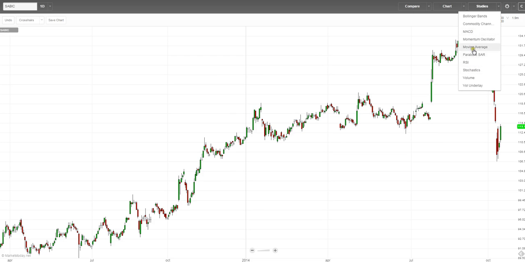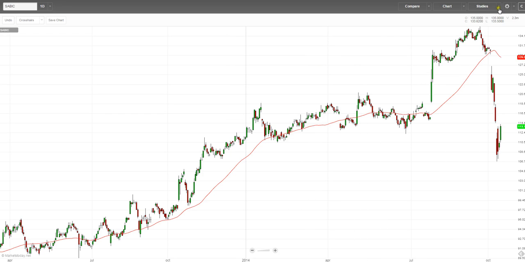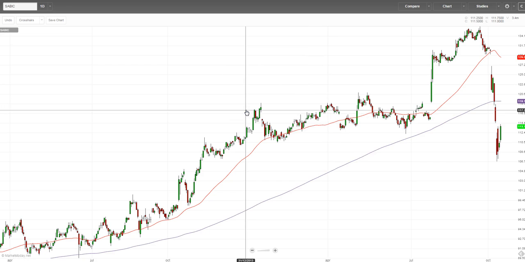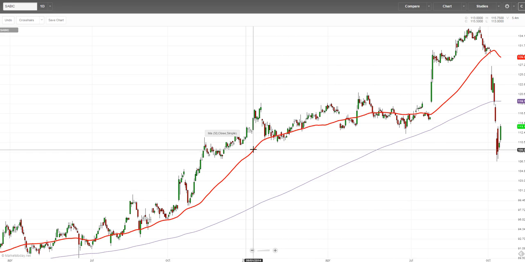Now, I will put a couple oscillators on. Well, before I do that, let me go to the moving averages. I'll put a couple moving averages on. This moving average is 50, simple, red. We'll keep that to start. Then we'll go put another one on and change that to 200, and we'll change the color. So now I have those two moving averages on the daily chart. If I want to delete one, I highlight it, right click.